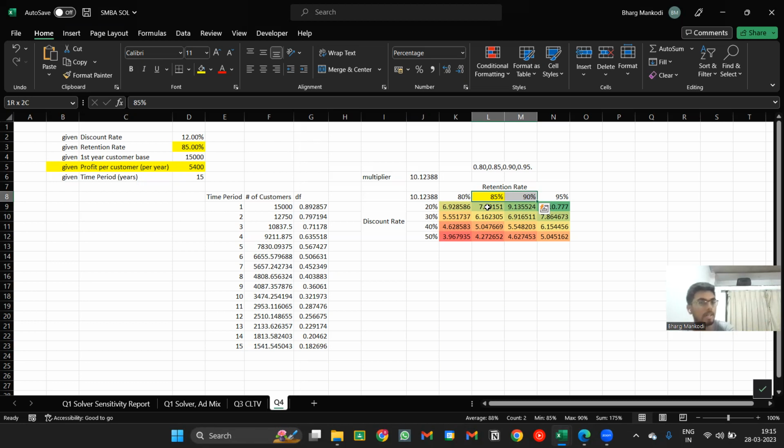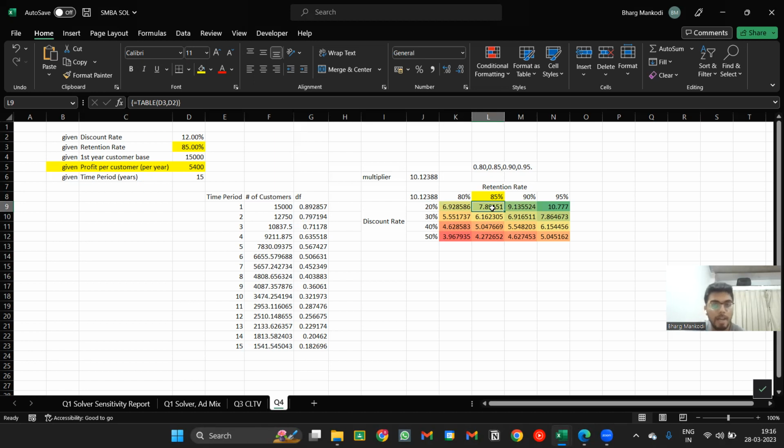And the discount rate is governed by other factors, but basically controlling that also, I know what is required. So we can do a cost benefit analysis. Now, for example, if the discount rate were unchangeable because of the macro environment, the discount rate is going to be 20%. But there is scope to improve the retention rate from 80% to 85% to 90%.